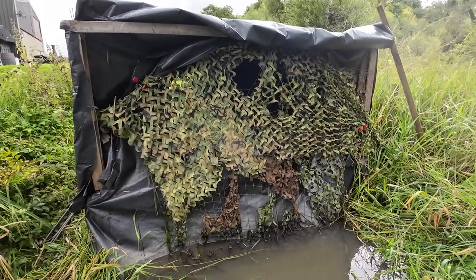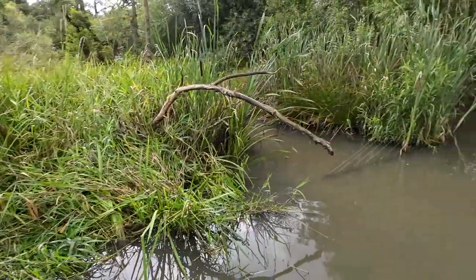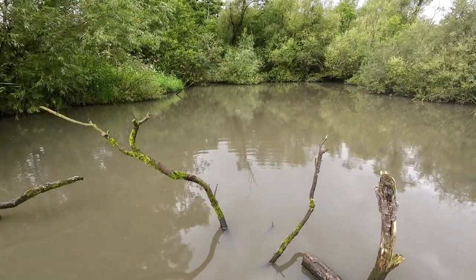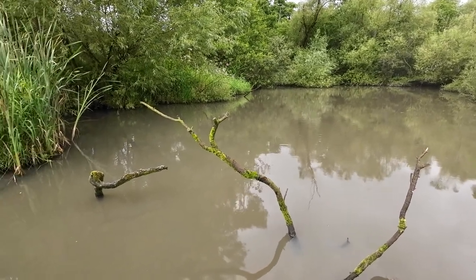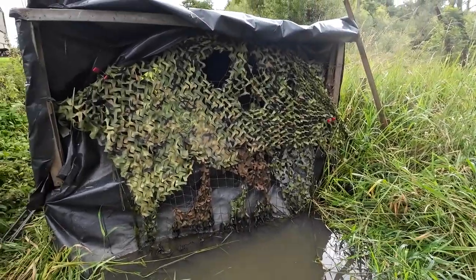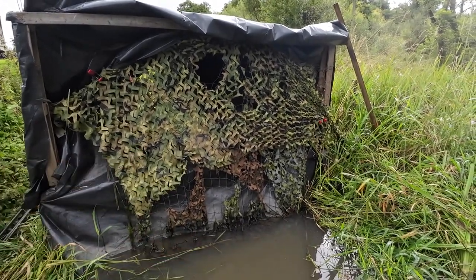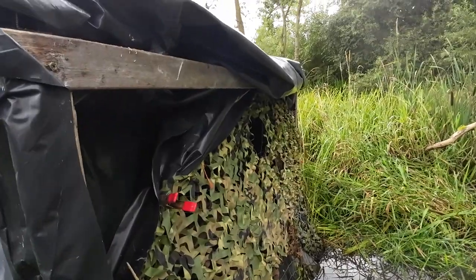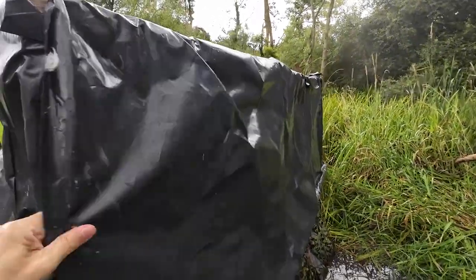When I first built the hide on the side of this pond it was at an angle because the banks slope into the pond. What I found is in the winter, when the level of the pond rises, it flooded the hide and made it unusable and very uncomfortable. So what I did is I built the hide up onto stilts, so now inside there's a deck that is level but also stays out of the water if the water level rises.